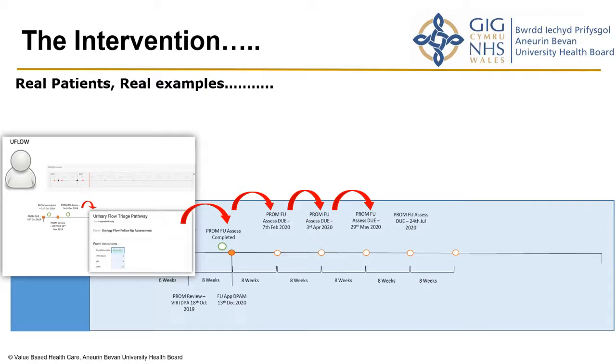And I have to say at this point that we've only had a couple of PDSA cycles within this, so all the data that we're going to show you in a little bit is from December last year. We were due to look at this again in March, but something else happened. I can't remember what it was, and so it's all gone slightly stopped. What we're going to show you now is this video version of that, which is far more entertaining than listening to me talk, to show you how patients would see it. And this is back to the hipsters we had on the first slide.